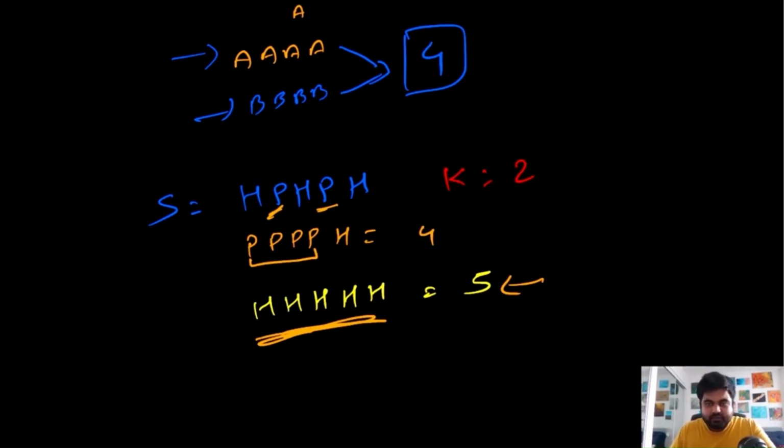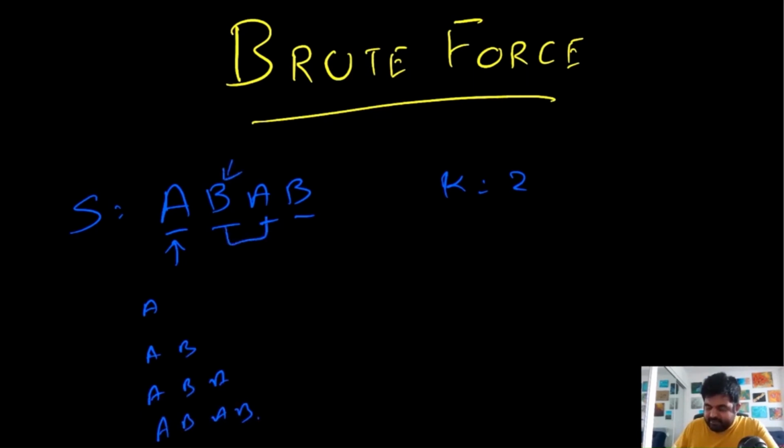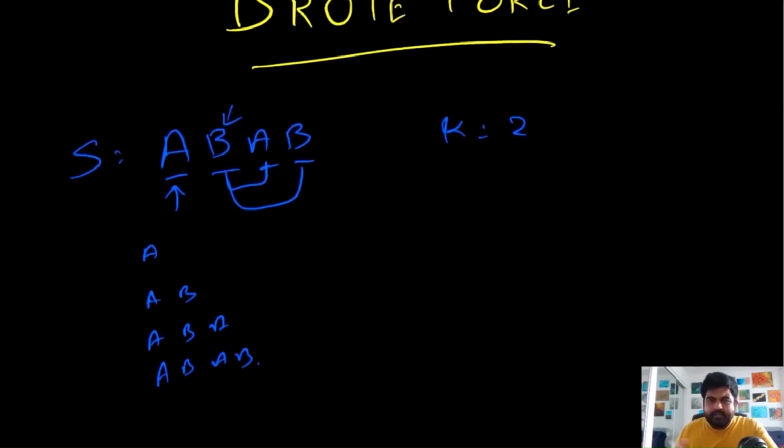There are a few ways to solve this problem, including a brute force way. First I'll show you the brute force way, and then we will see the optimized approach. First of all, we identify what we want to find. We want to find a substring, replace the characters, and find the substring with the longest length of the same characters. The first approach in brute force is that we take every single possible substring. Even if we just see the substrings that start at A, we get substrings like AB, ABA, and ABAB. Again, if we see substrings that start with B, we get BA, BAB, and so on and so forth. So we would end up with a bunch of different substrings.